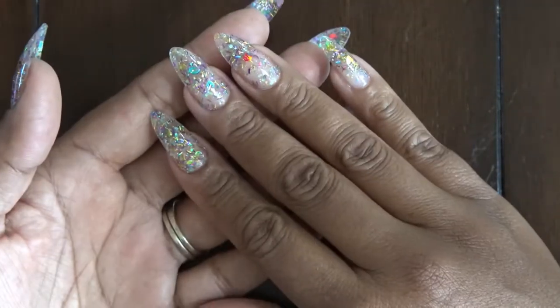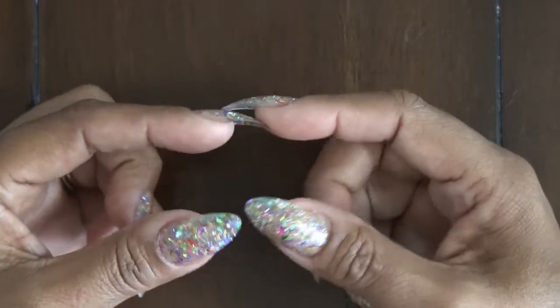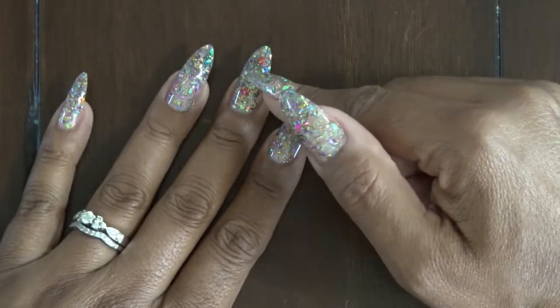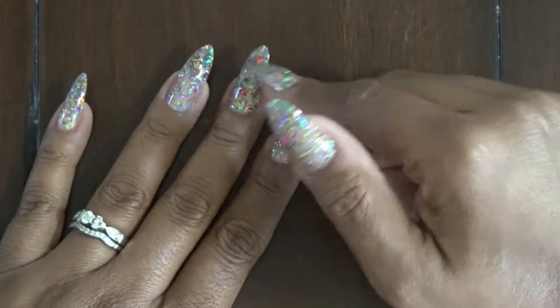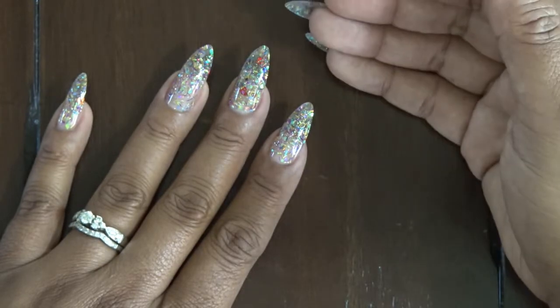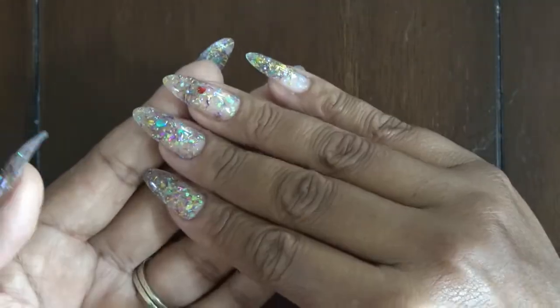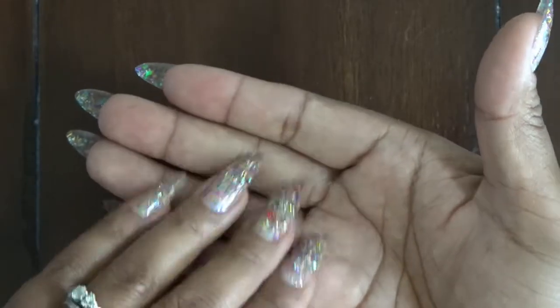I am reviewing some dual forms that I received, or I didn't receive, I paid for them. I bought them off of AliExpress, and they have numbers and number lines on them, so you'll see those and you'll see them in action, and I'll do a quick review of that because obviously they work great. So if you're interested, stay tuned.